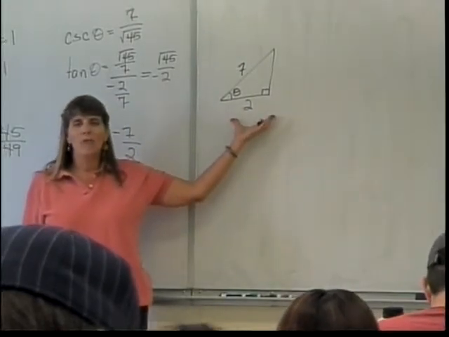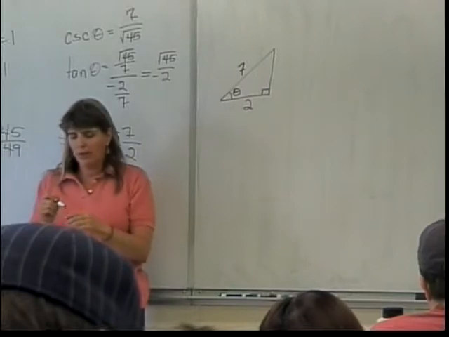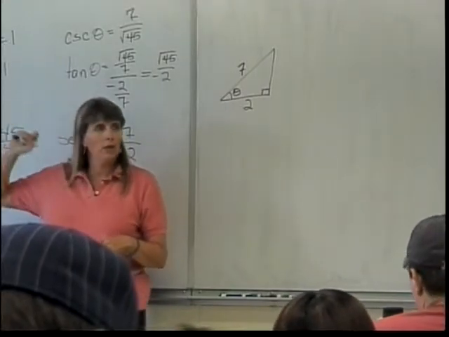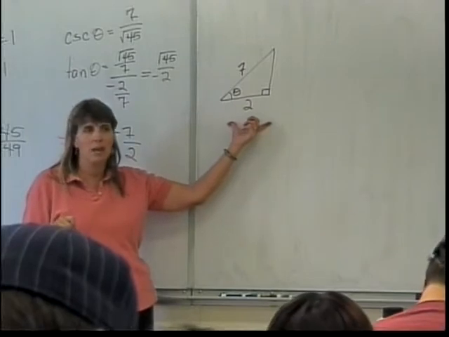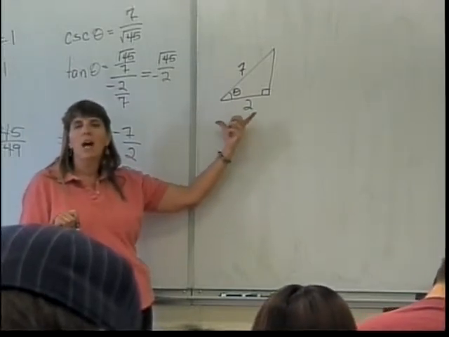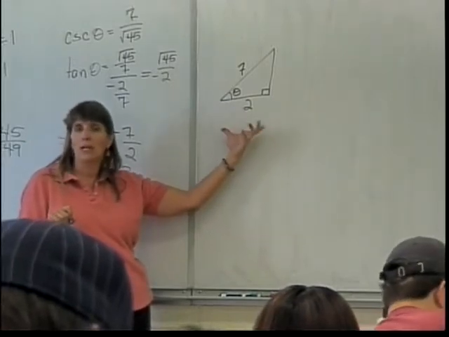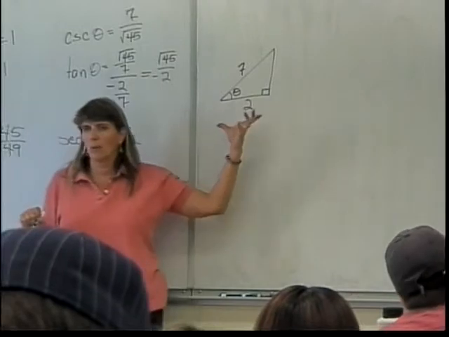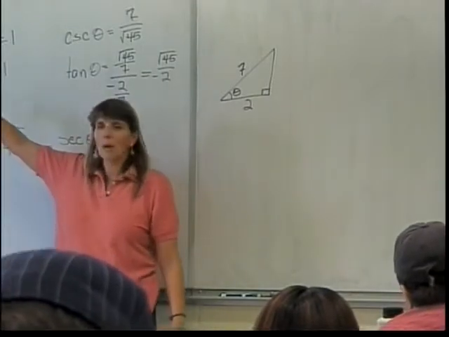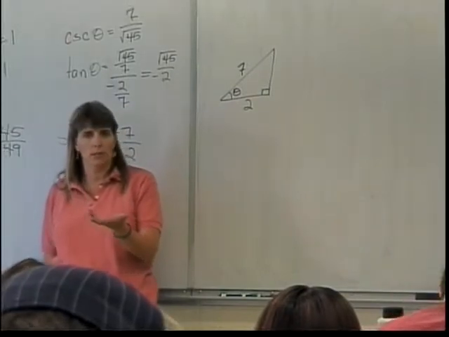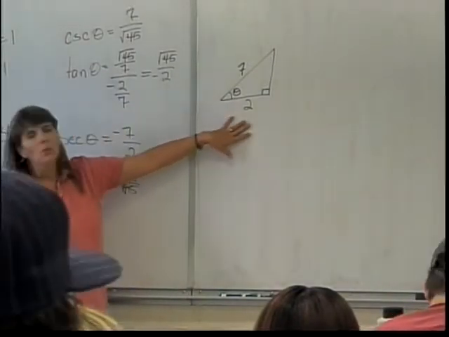Keep in mind that your triangle does not ever indicate to you the sign of your function on the angle, because the triangle has to have positive sides. So all it gets you is the basic ratio. The sign of your sine, cosine, tangent, secant, cosecant, cotangent, whatever ones I remember in there, is determined by what's given in the problem when you figure out what quadrant the angle itself is in. All right, now what?